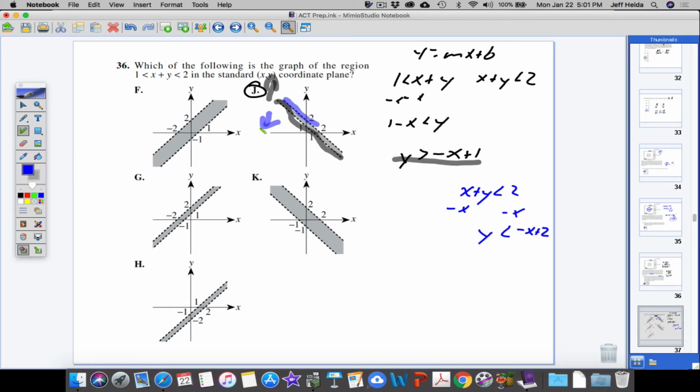And we can talk more at length about what all is involved in graphing inequalities, especially double inequalities like this. They can be very confusing. If you graph them one piece at a time, it becomes easier to understand.